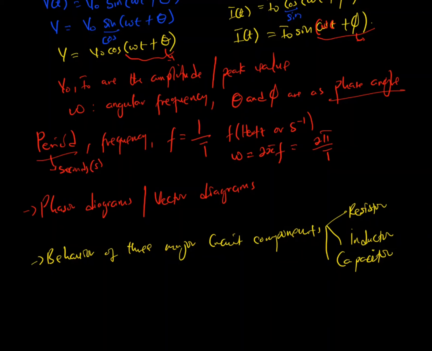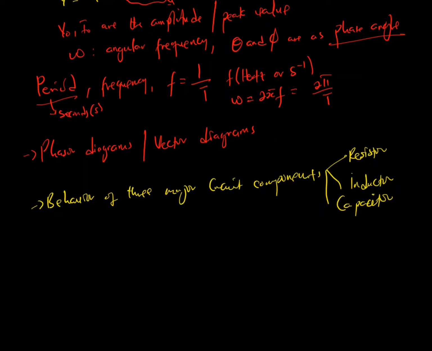How do they resist the flow of what? Current in AC. What is the voltage across them, what is their reactance, and what is the total impedance of the circuit when all these components are available? So we look at, in a resistor, is it current that leads or voltage that leads, or they are in phase. In an inductor, is it current or voltage that leads, or they are also in phase. And we also do the same in the case of the capacitor. And we also look at the different combinations.